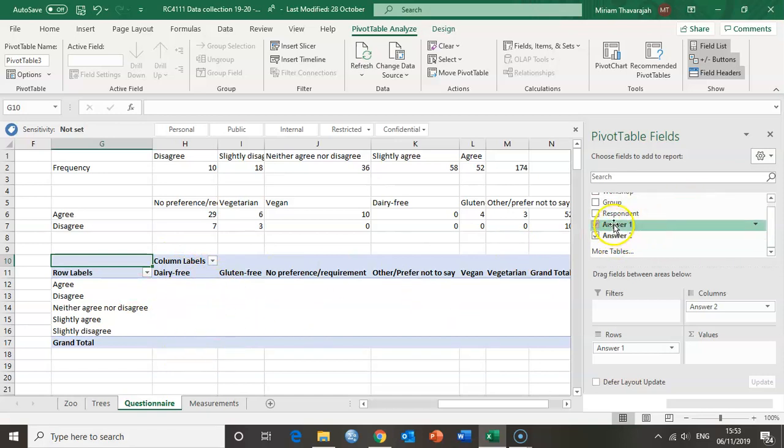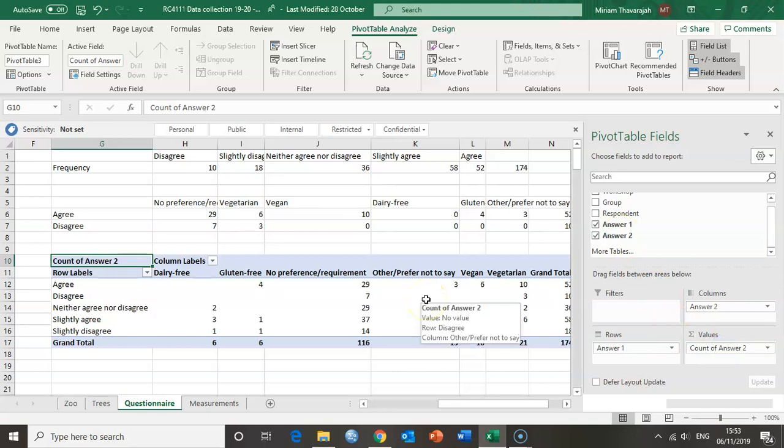And all we need to do for that is just to drag one of these. Okay, it doesn't in this case really matter which one. So let's just take the answers to question 2. And we just drag them into values. Now values gives us, okay, what do you want to do? And this can be all sorts of different things. In this case, because we have categorical data, the only thing we can do is count. How many times does each occur? However, if we had numerical data, we might want to do average, or we might want to do something more advanced than that. Now in this case, that's literally all we need to do.